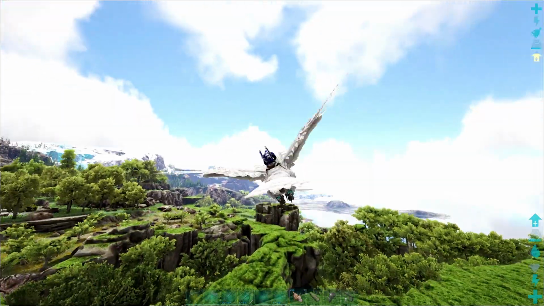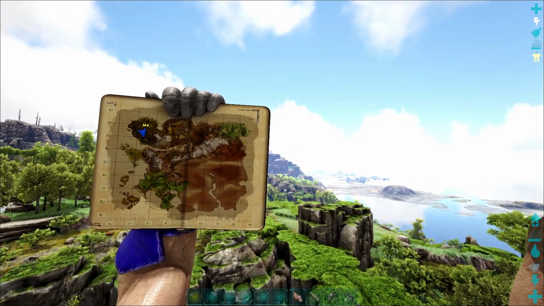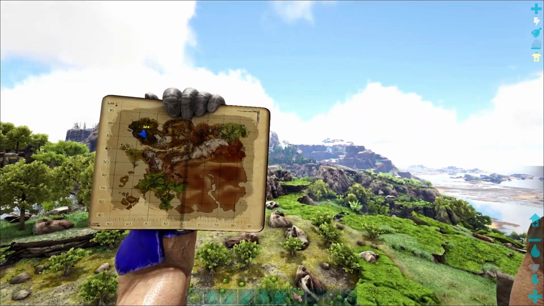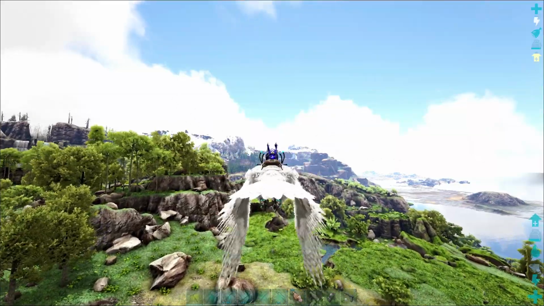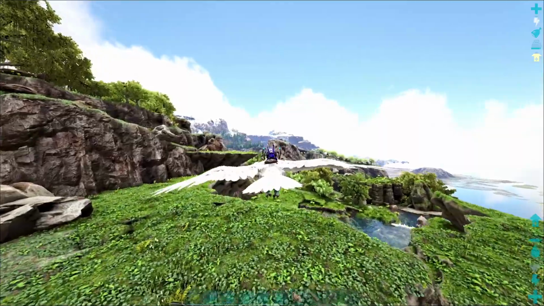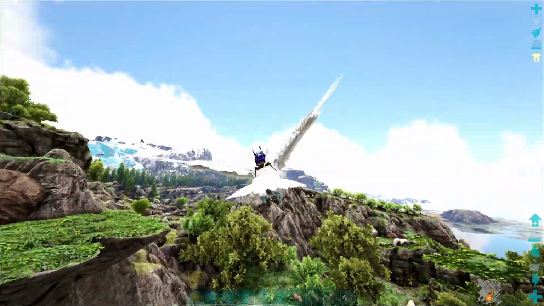So what I'm going to do is fly down here to about 80, 65 on that little peninsula bottom right. I'm looking right at it. It's on the left side of the river in the desert at the very bottom. I'm going to fly down there because I know that's a spawn area. You get thorny dragons and sabers and Thylacoleos and all that kind of stuff. So let's go down there and see if we can find us a good old Thylacoleo.